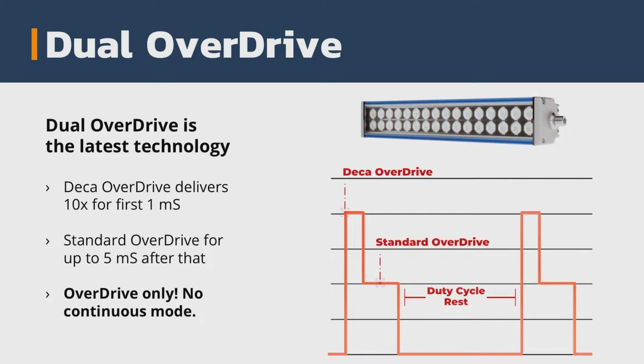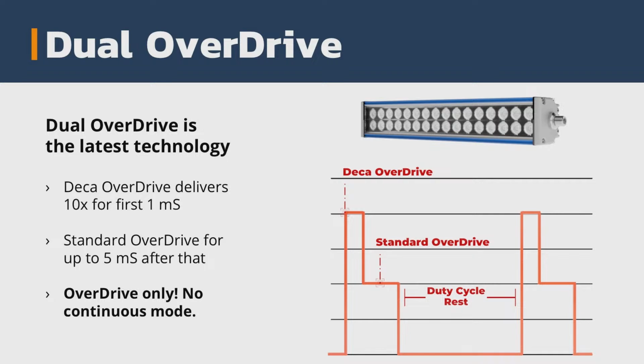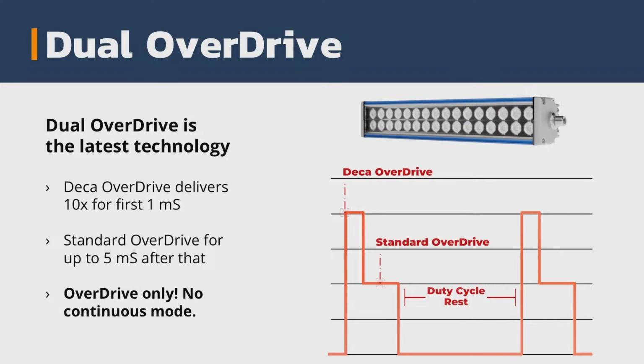There are 2 steps. But dual overdrive lights are aimed at very high-speed applications where I need a very fast pulse of light, and I don't need more than a few milliseconds worth of shutter. In fact, most of my customers that use this kind of overdrive today aren't ever hitting the dual part. They're using 1 millisecond or less and using the extreme 10x overdrive that's available.